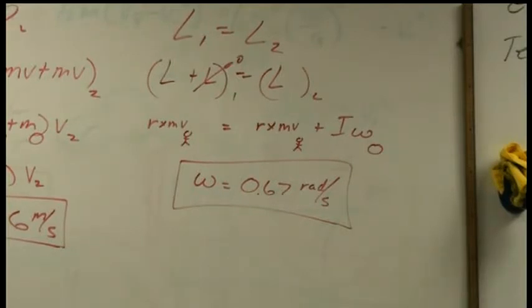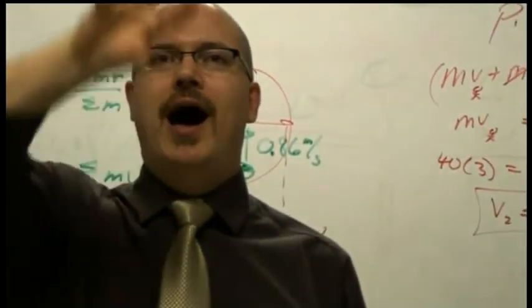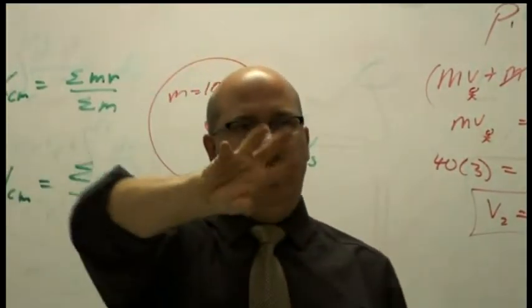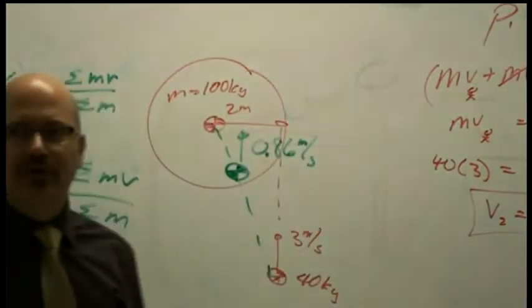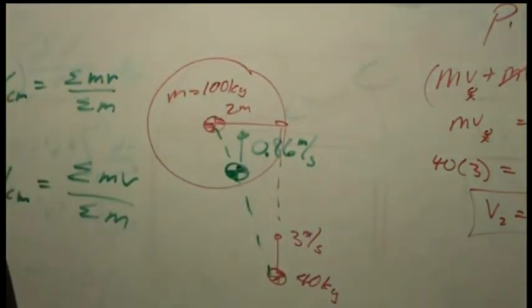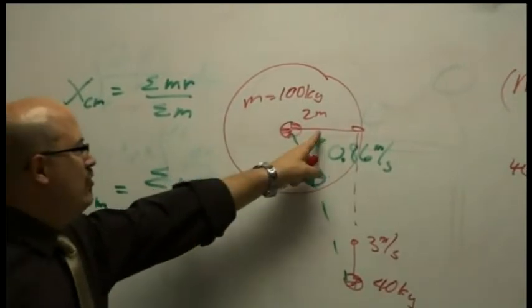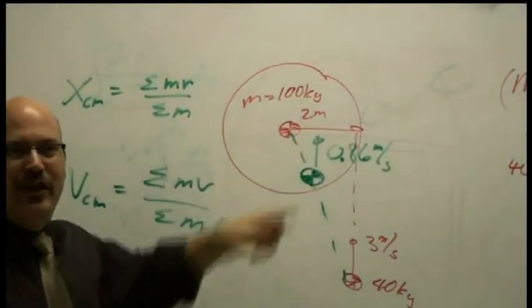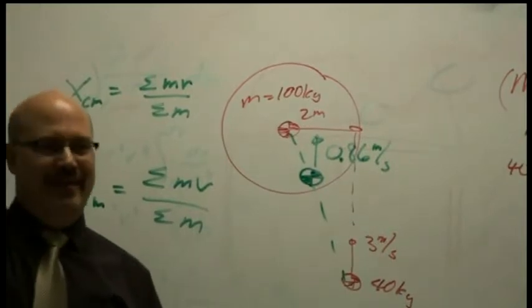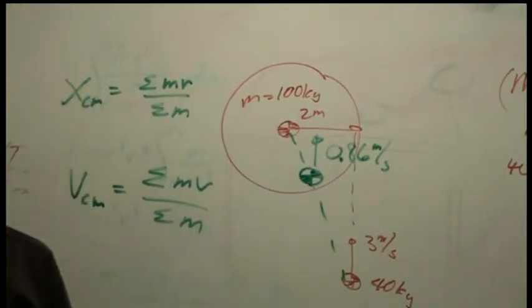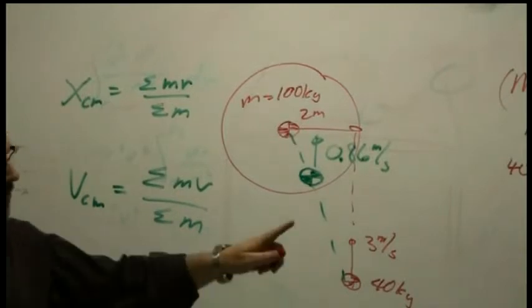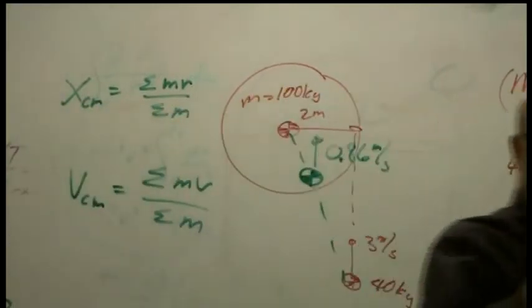So what happens is the boy jumps on, the whole thing moves up, but as it moves up, it's rotating. Where's it rotating about? The center of mass, which will be somewhere in here now, right? So the thing will be wobbling as it goes up. So it's going to freely rotate about the center of mass instead of the fixed pivot point.